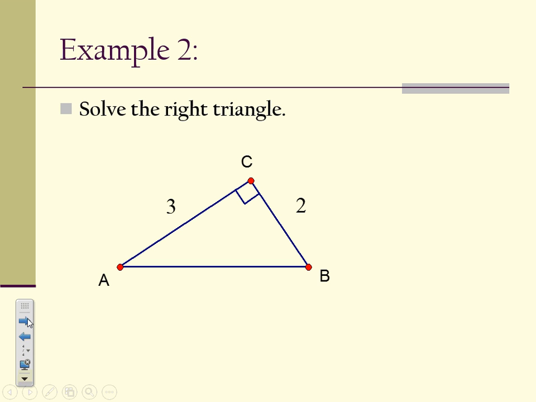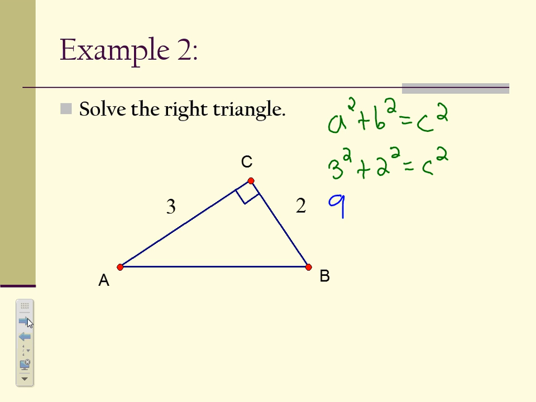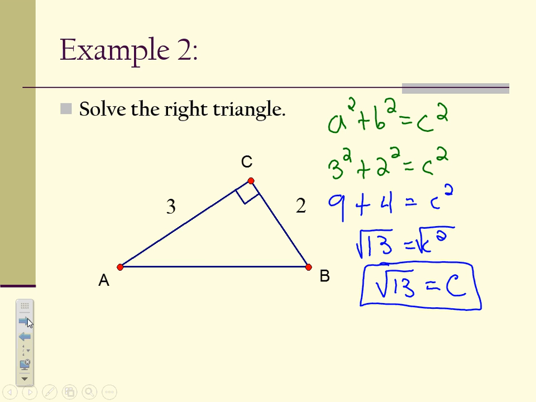All right, moving on. Now this one, I know 2 sides and I know 1 angle. So I'm going to find my first side this time first. So I'll have a squared plus b squared equals c squared. So I'm going to have 3 squared plus 2 squared equals c squared. 3 squared is 9 plus 2 squared is 4 equals c squared. 13 equals c squared. Take the square root of both sides. There's no perfect square that can go into 13, so I'm going to have the square root of 13 equals c. That right there is my final side. So I have the square root of 13 for this side.